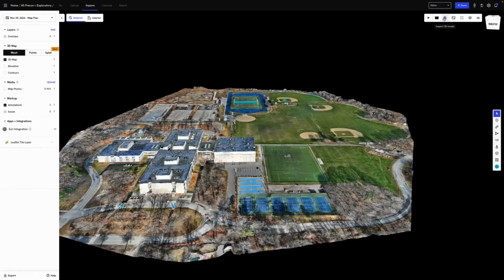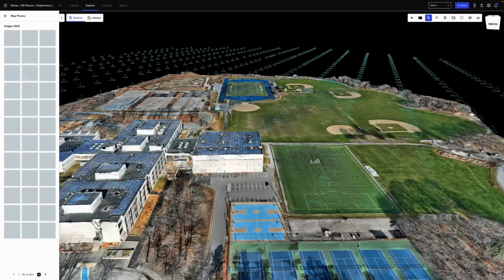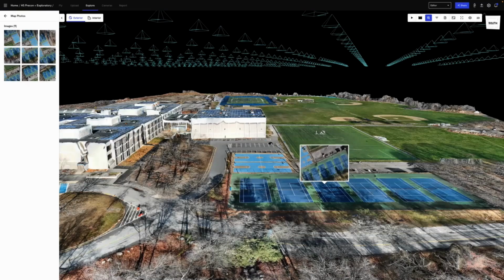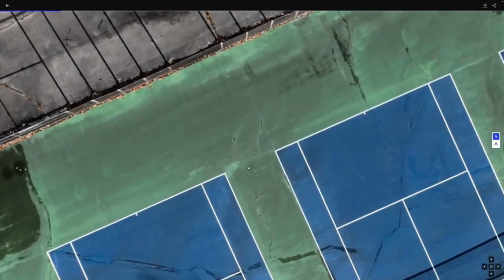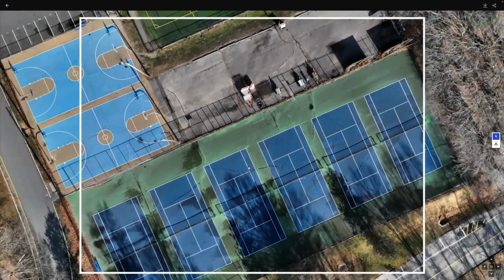I like to use the inspect tool. It can be found by clicking the magnifying glass next to the camera animation tool. The inspect tool works really well if you're looking for the raw image associated with the map or model. This provides a higher definition image that is not processed into a map or model. Something I like to highlight here is the ability to generate issues within the raw image.